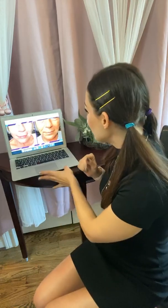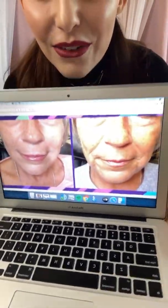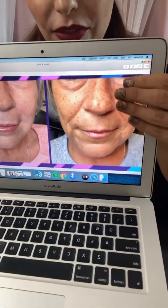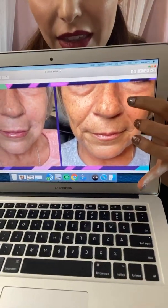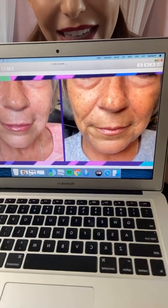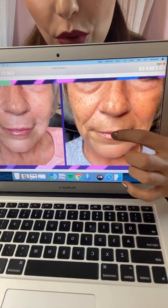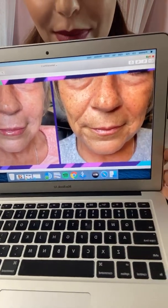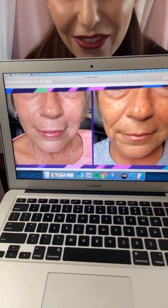which was volume. So at 2 weeks, she came back in wanting to do some lifting under the eyes and around the mouth. There we go. So this was her very before. You can see the deeper bags underneath here, and a little bit of an asymmetry around the mouth. It's a little bit lower here, with less volume in the pink of the upper part of the lip. And then this is right after.